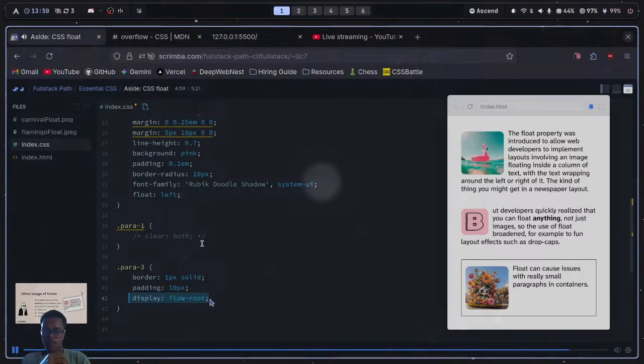Okay, so that was a really quick intro into the world of float. As I say, Flexbox and Grid have surpassed float now when it comes to column layouts, so you don't see it as often as you used to, but it is a good thing to know about, and you will come across it for floating images to the left, funky stuff like drop caps, and probably in some legacy code as well.